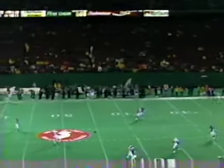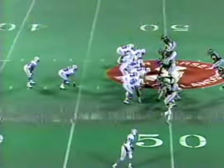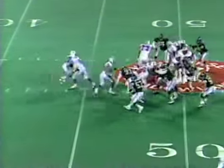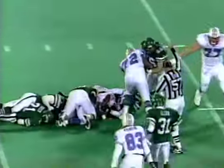Hanson the kick. Pretty good kick. Fair catch. Mel Gray, 48-yard line of Houston. The Oilers take over. 42 yards on the kick, 6 minutes, 56 seconds time remaining in the game. Oilers in front, 28-10. Houston with their own 49-yard line. And here's Rodney Thomas, who is the ball carrier. He's going to pick up 9 yards on the play. Stopped by Victor Green.